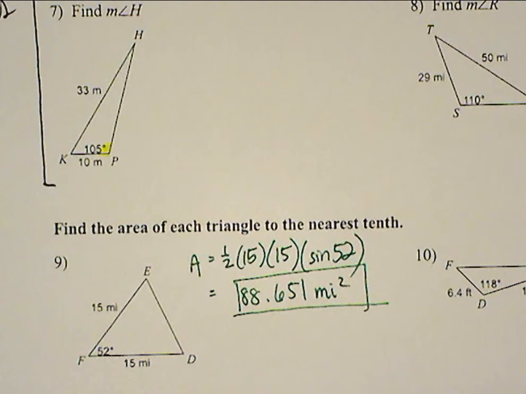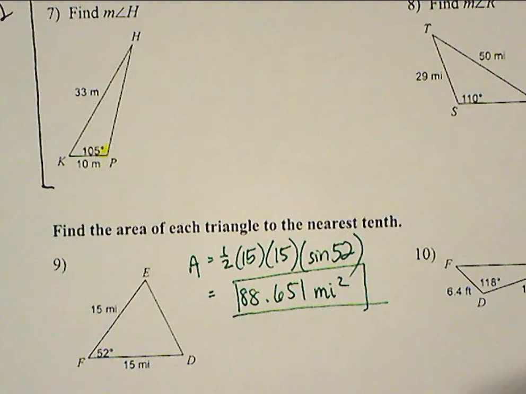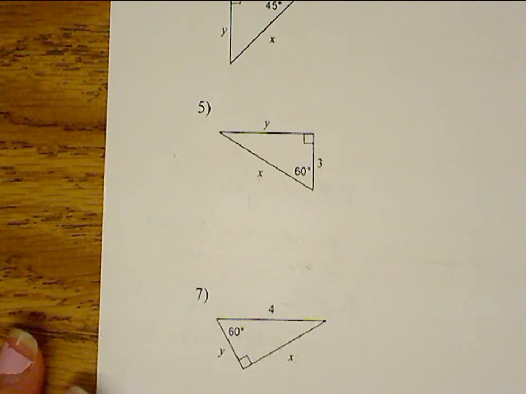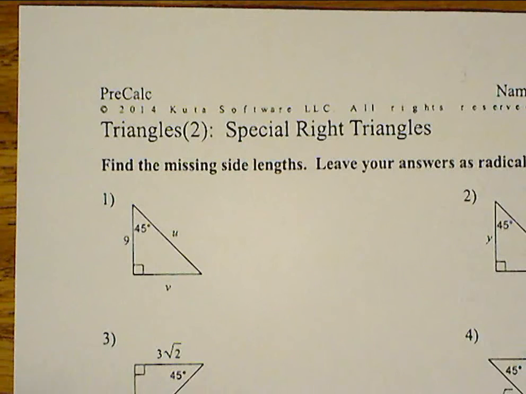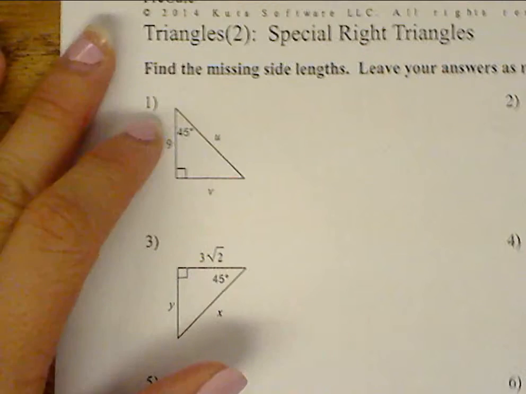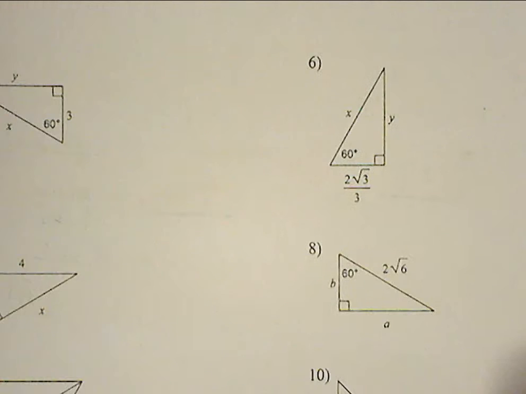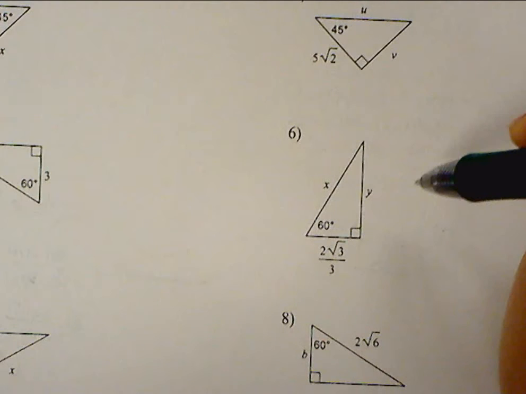Tomorrow you're also going to have 30-60-90 and 45-45-90 triangles. So make sure you can do all of these on your retake. Should we try a few? Oh yeah, we have 4 minutes. Okay, this is easy. We only have 4 minutes. I don't have time to turn off the AC. Okay, let's look at 6. Okay, let's start with 5 and then move to 6.